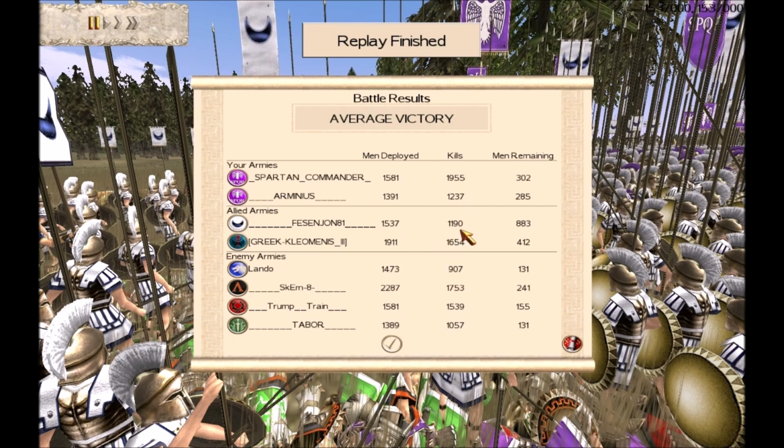Well done to Fesen, he did well with his Carthaginians. Just like to show you how many troops he's got left as well in comparison to all the rest of us. Loads of troops left there, so well done to him. And well done to Greek Kleomenis there, 3rd highest kills in the game with Pontus. So really well done there to Kleomenis there.